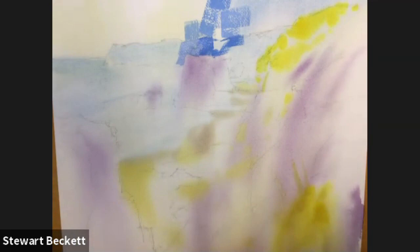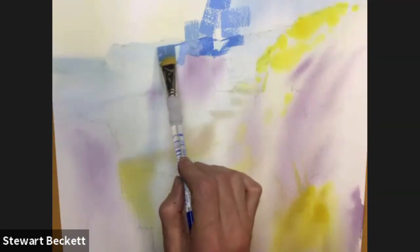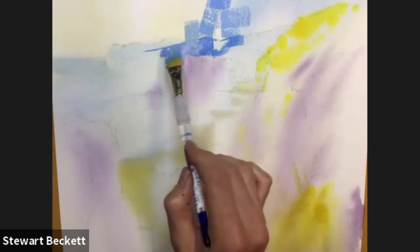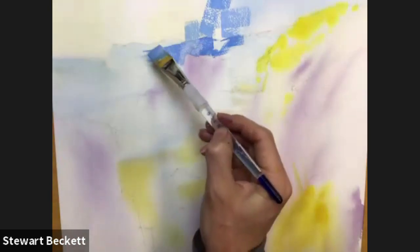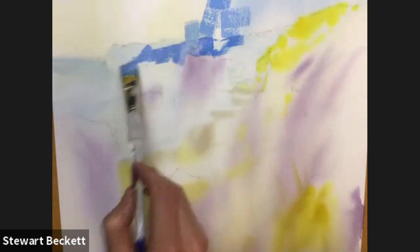Okay, then back to our blues. So cobalt blue. So I'm going to bring this ridge line, it sort of comes down the rock face. It kind of comes down towards the water. So we'll bring this down like so. It goes up a bit there, all the way down to the water line.